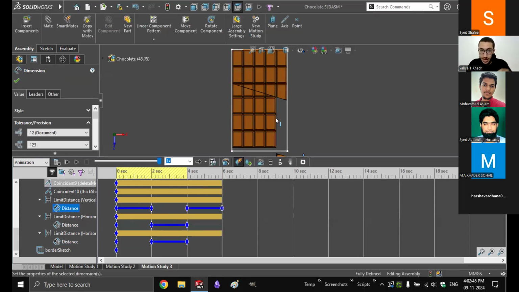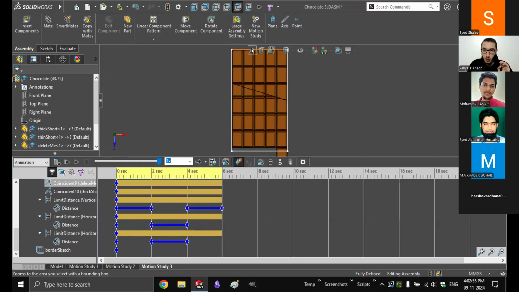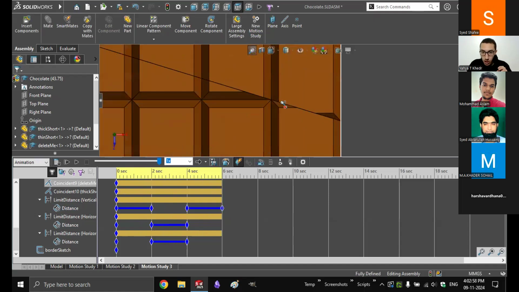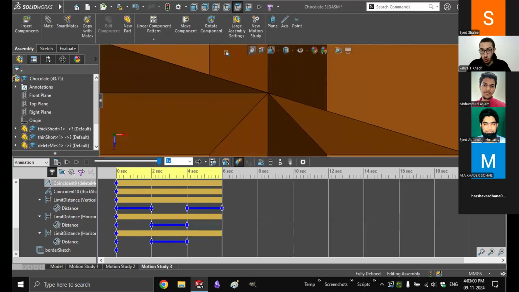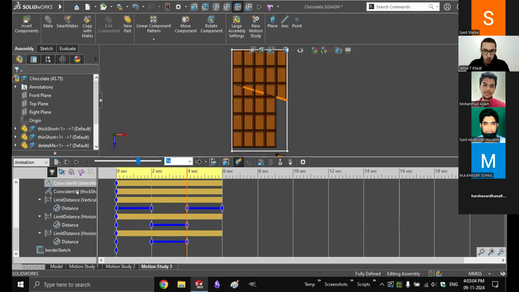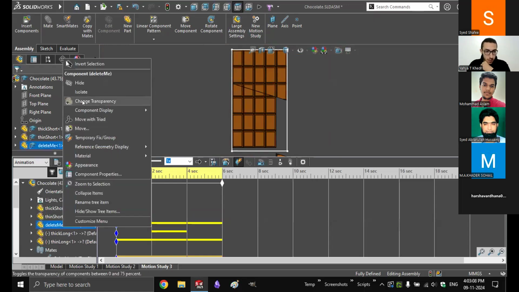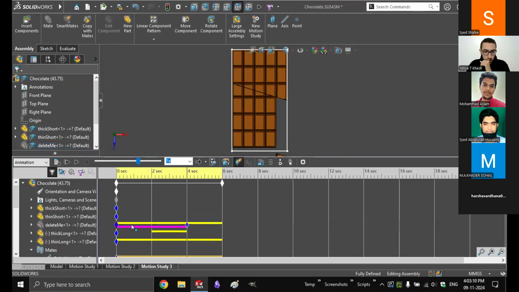And based on that, now I know precisely that when I hit calculate, this is going to move downwards, this is going to move to the left and this to the right. And this is going to come over here exactly where I need it to be. And if I zoom in a bit over here, you won't find any interference whatsoever because everything is based on a number, on a value. The last thing I should do is just come over here at the 4-second mark and just hide this component, this delete me. And yeah, that's pretty much it.